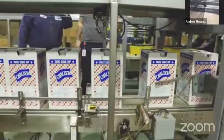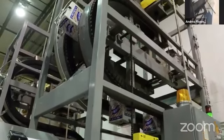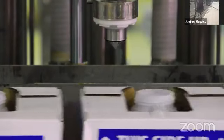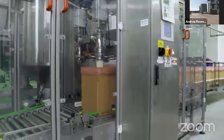I don't know if you want to go ahead and show the bottling. There we go. There are the jibs. These are 35 gallon jug in a box, or what we call jibs. This is a big part of what we do in packaging. You can see these when you go to Sam's or Gordon Food Service, but a lot of it will go to distributors who are then going to take it to a hotel, a school, a restaurant, somewhere that they're going to use in their actual facility to make food.